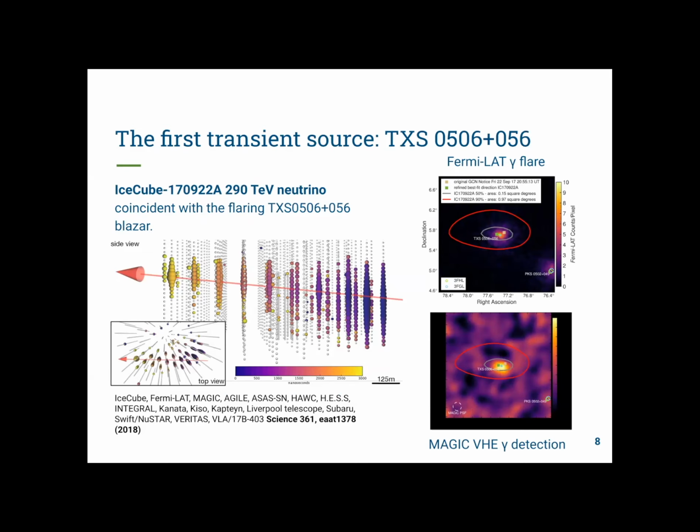So it's worth mentioning that it's this program that led to the remarkable association between a very high energy neutrino coincidence with the flaring blazar, the famous Texas source, that led to one of the most massive follow-up campaigns with the detection of a flare in Fermilab, but also very high energy detection by MAGIC. You have heard many times about this. I will not go into details. It's just to give you an idea of what you can achieve with a real-time program.